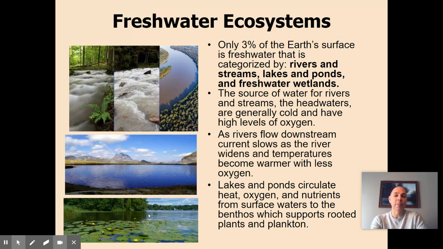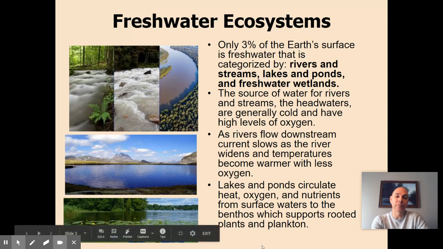So generally speaking, lakes are large bodies of water where the light does not penetrate to the bottom. Ponds are water bodies where light does penetrate to the bottom. And therefore, there's going to be more photosynthesis, more productivity in a pond than in a lake. But larger, deeper lakes generally will have a little bit more oxygen. They'll be a bit colder compared to a warmer pond.